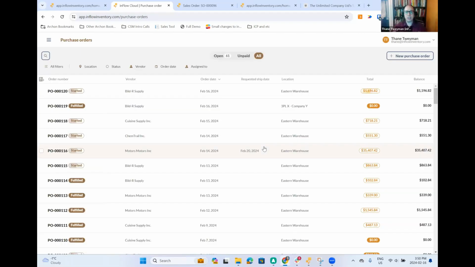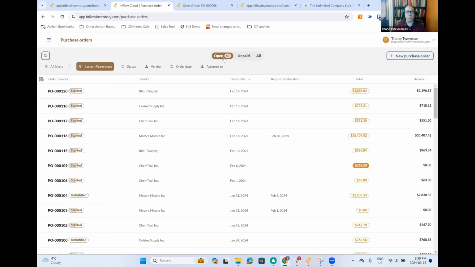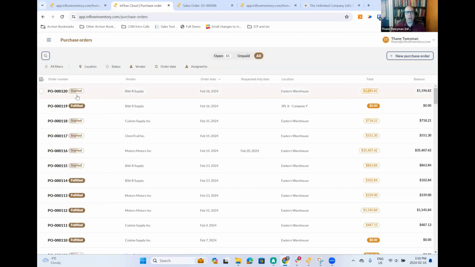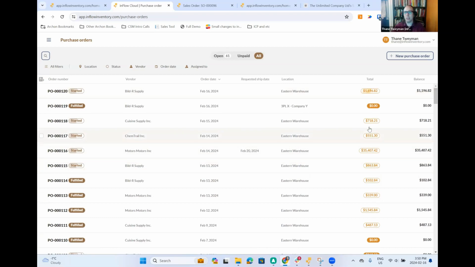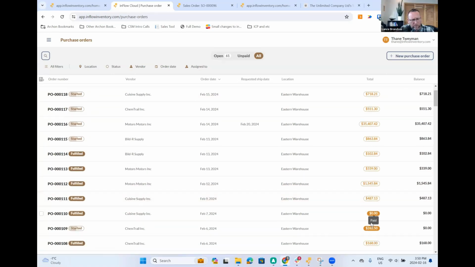Yeah. So it's a nice little visual representation, and at the top you can choose to see all of them, just the unpaid ones or just your open ones as you need. But you're always going to have these nice little visuals on the fulfillment side, started, fulfilled, or unfulfilled, with an empty circle, a half-filled circle, or a filled circle, and likewise on the payment side, for something that has been unpaid, partially paid, if you're doing a deposit, as an example, or fully paid. inFlow also handles prepayments to vendors. So that's really nice. It tracks the payment to the vendor, not just whether you received it, but also whether you paid it. So that's good.